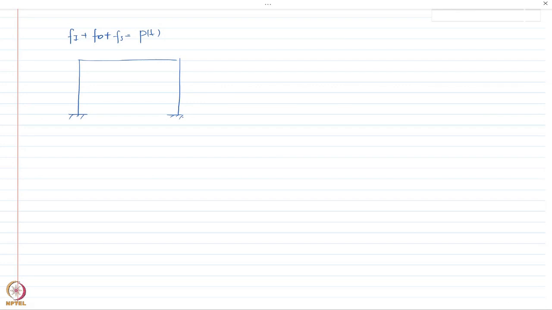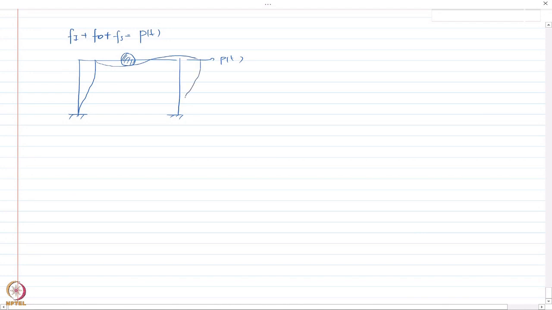What we assume is that the whole mass of the frame is concentrated at a level, and then under the action of an external load P(t), it deforms by a deformation, let us say U. And if it's a damped system, then there was also a damper connected in between. So this was the first representation, and the same could also be understood using another representation we discussed, which was basically a spring mass damper representation.